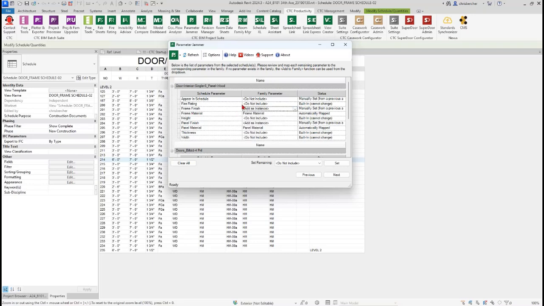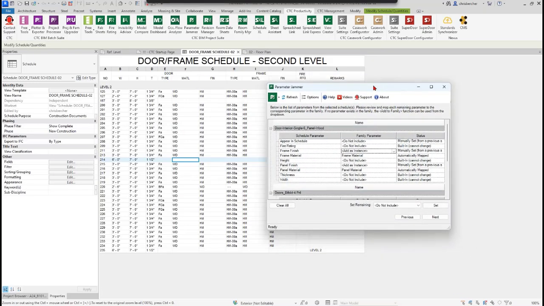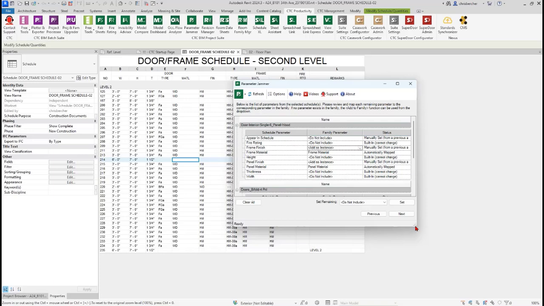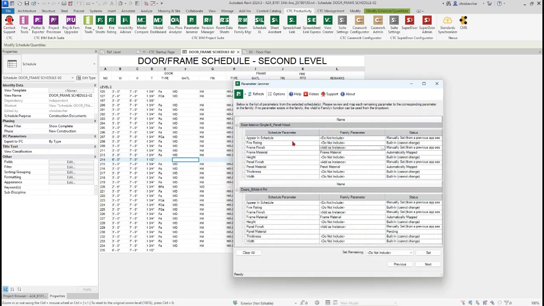which they're done. And then there's some built-ins that it's reporting, and the reason why it's reporting some of those is because they're in the schedule, right? So it's just reporting everything it finds, whether it's just in the schedule, basically. There's this other appears in schedule parameter. I kind of like it to be there because then I can filter things out. And so I'm going to add it as a type property. And then fire rating is there, we're good. And the rest I'm happy with.